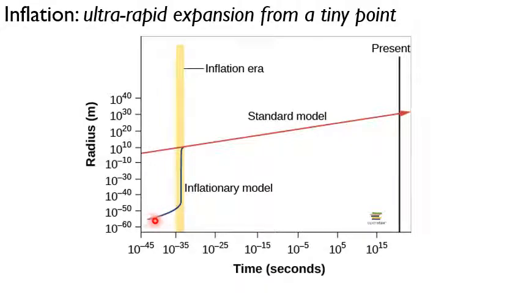So things have time to communicate and homogenize, and then there's a huge expansion, and they haven't had time to change much. So it's all very similar, and then you proceed with your standard Big Bang.